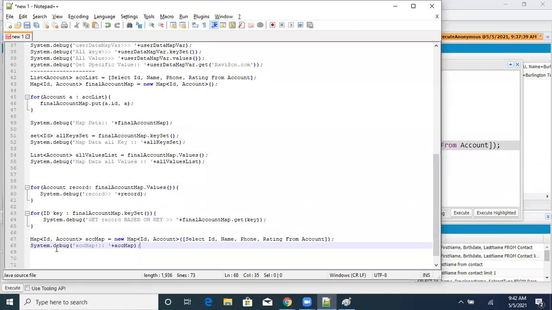Okay. So today evening, 6 p.m., we will connect. And I will check your coding stuff on the maps, on the collections.